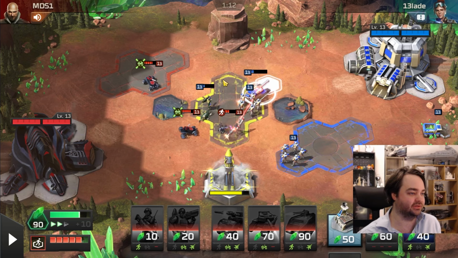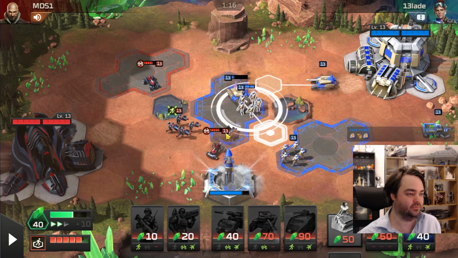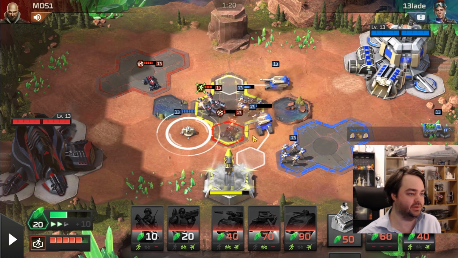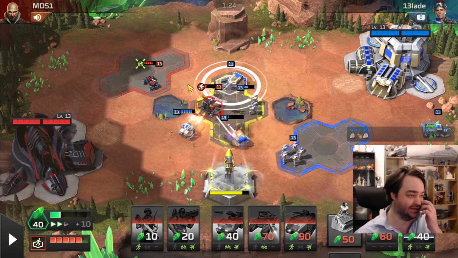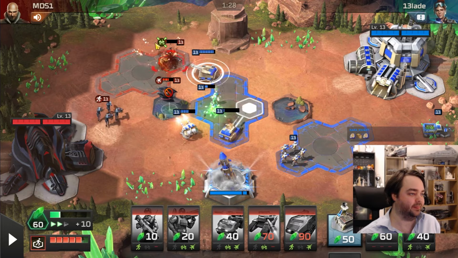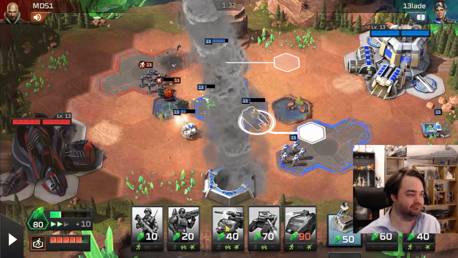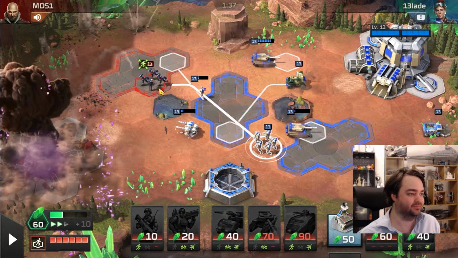Should have put a turret down when I had the chance. Here we go. There's an opportunity to get a turret down. And we'll block the laser in so it has to get hit by the turret. Alright, there's first missile. Turret is so good, man. Honestly, turret is insane.